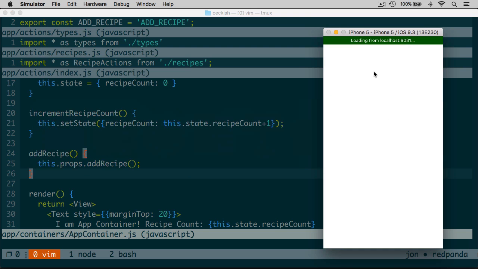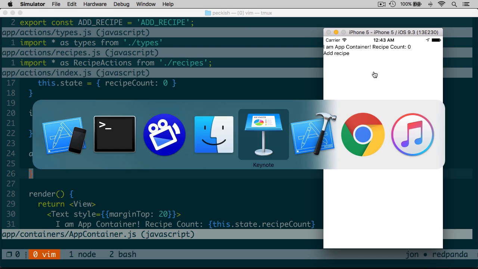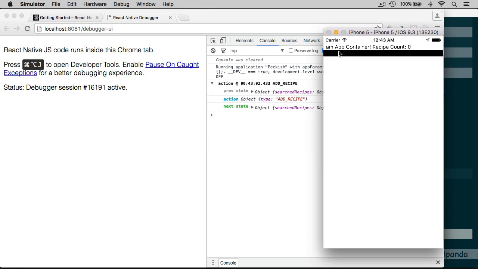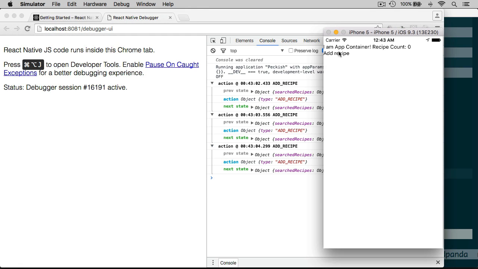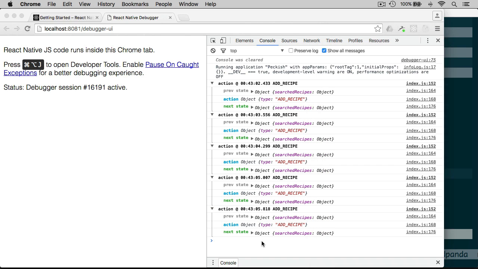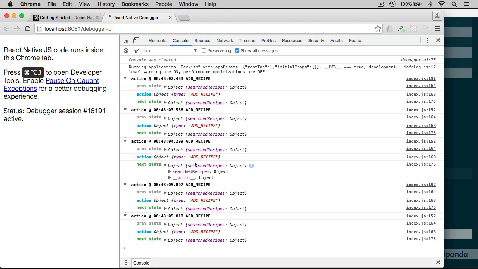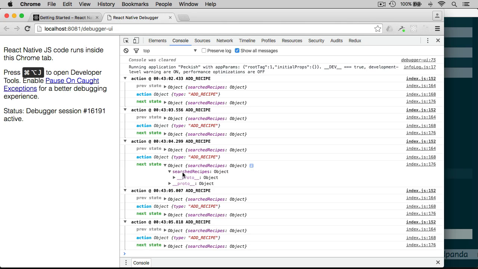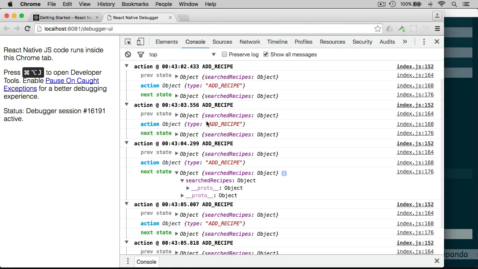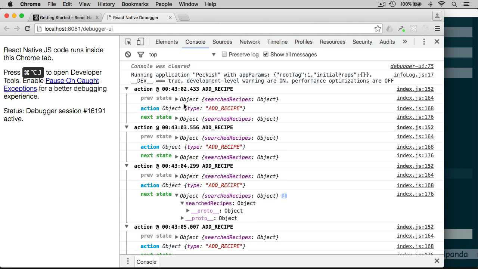So now when I refresh this again, and we open up our logging, when I press add recipe, you can see that all of a sudden, the logger middleware is now sending an action called addRecipe. And we've already described searchedRecipes as an element of our reducer. And so we can see that as well. Of course, all of this is empty right now, so it's not very interesting. But this gives us a hint into how we can see each step of our state changing.